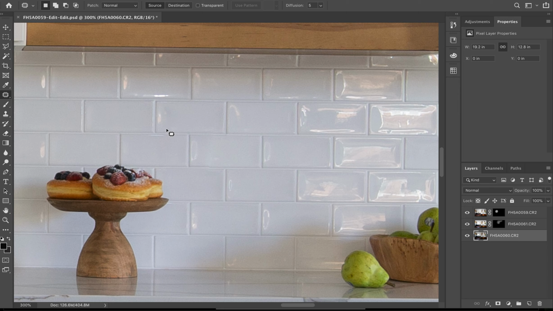Now I do see some edges here, so I would want to use the stamp or clone tool. Again, to not click over to the side, I press the letter S, and now I'm in stamp mode. And so you have your adjustments up here and whatnot. You do what you need to do, and you make your adjustments. Well, I think it just made it worse. So stamp tool, letter S.